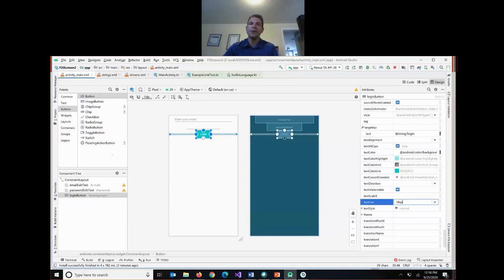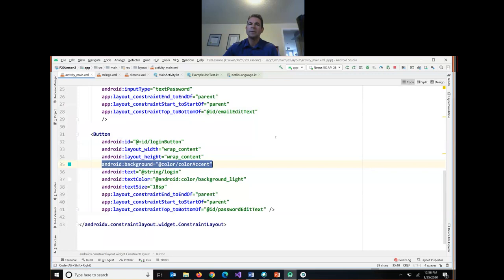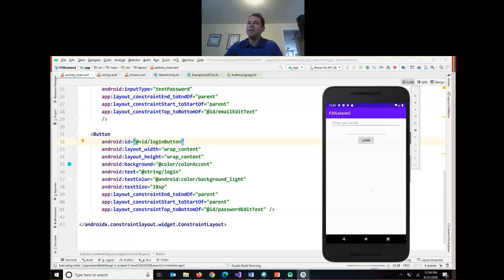We'll see whether it tells us to use a string resource or not. We'll set it as 18 for now. So we'll just apply those changes. We'll see how our button changes. So I could make all these changes in the XML, or you can use the property sheet. So our button text is bigger. We've changed both the background and foreground color.